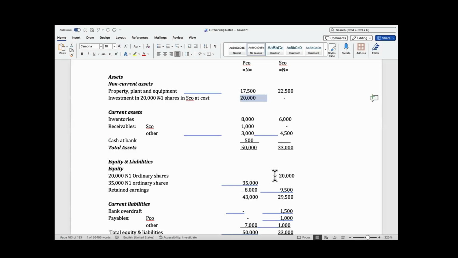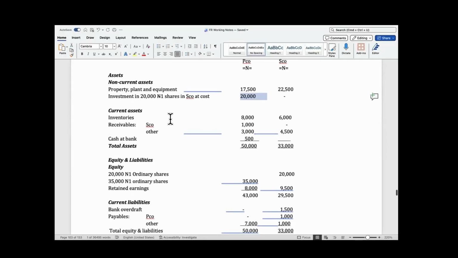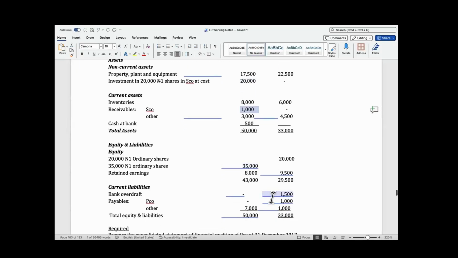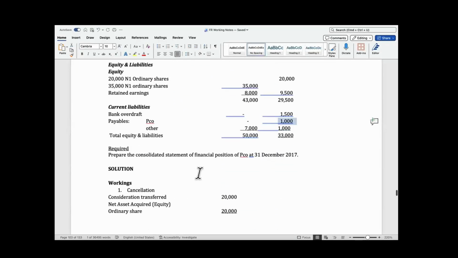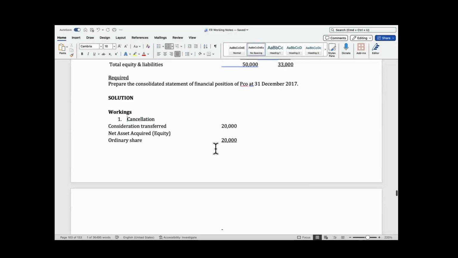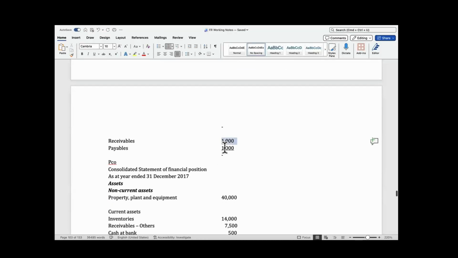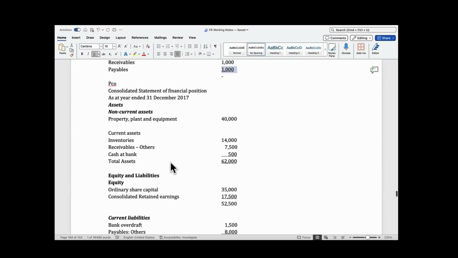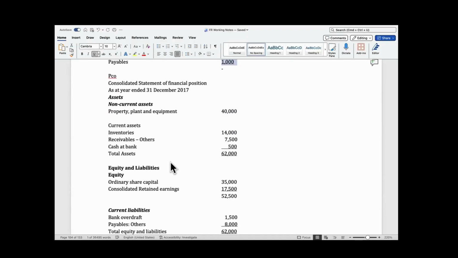So I think you're mixing up some things together, Michael. Okay, I hope I've helped you anyways. So receivables 1,000, this will be cancelled out against this. Now having cancelled out all of that, I've done the workings for you. You cancel out these guys. You cancel out receivables too. Every other item will be consolidated.